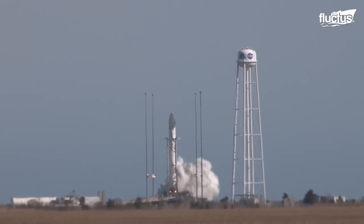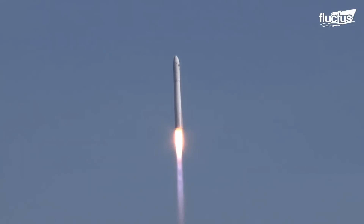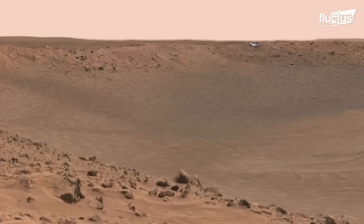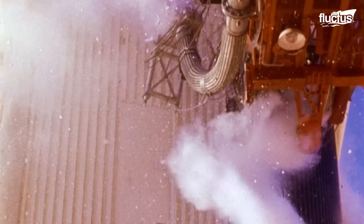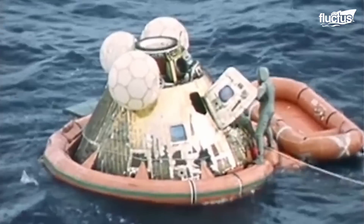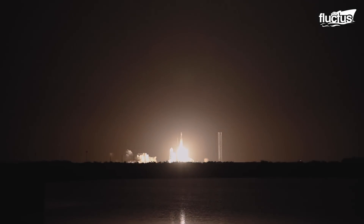From the moment Sputnik was sent into orbit in 1957 until today, the Space Shuttle program has been discontinued and we have seen SpaceX construct the biggest rockets ever. Mankind focuses on the Moon and Mars, but these preparations require large-scale testing and massive budgets. A Saturn V rocket was what put Neil Armstrong on the Moon, and the capsule brought the crew back with an ocean splashdown. Our next manned missions will once again see men and women splashdown in the ocean, but the rockets taking them to space will be astronomical in size.